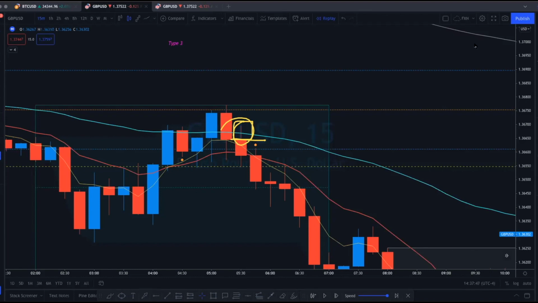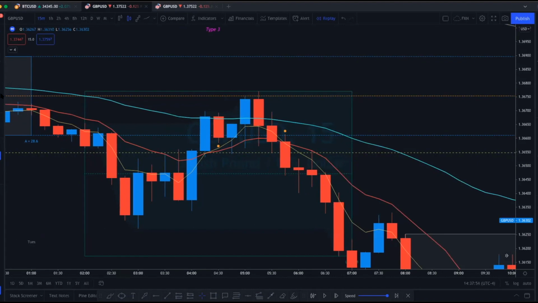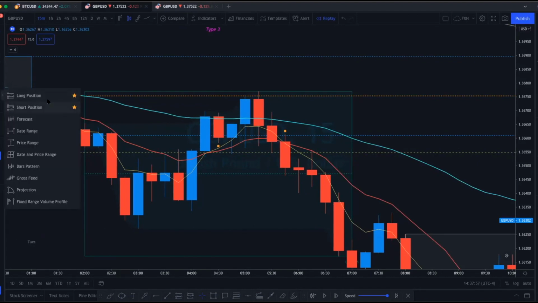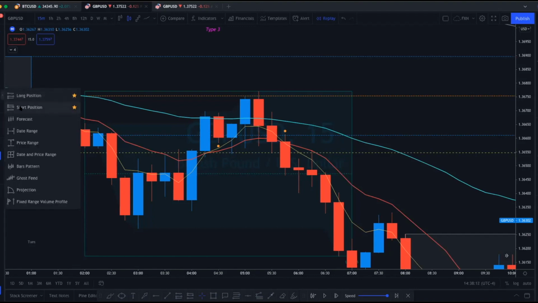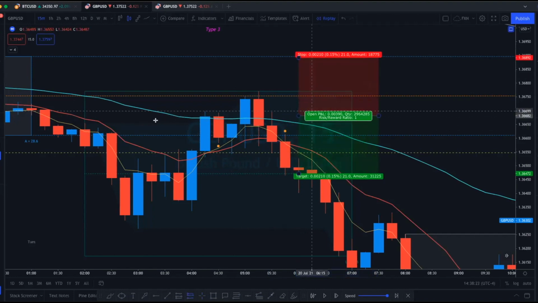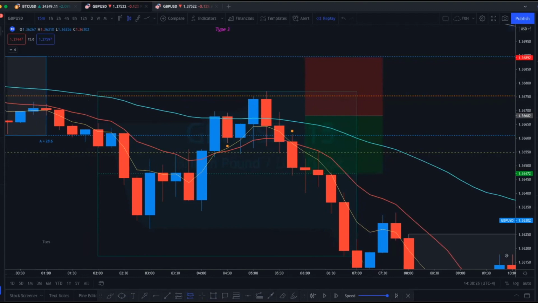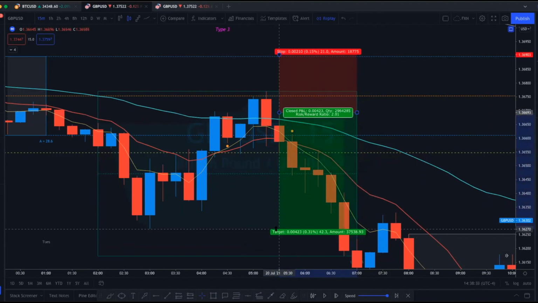Do you understand? So now, if we pull up the risk to reward calculator, if you don't know where that is, on the left hand side of TradingView here, you'll see all the options, and you'll see here where it says prediction and measurement tools, and here you'll get an option for long or short positions. So this obviously would be a short position, so you click on it and then you could do that. Essentially the red is your stop loss and the green is your take profit, right? You can see how the numbers change according to what you use.